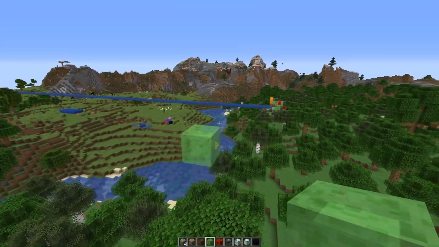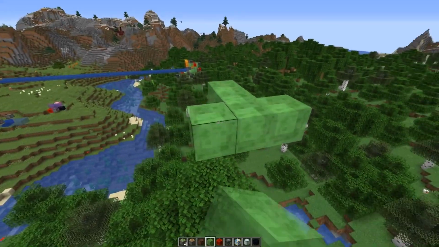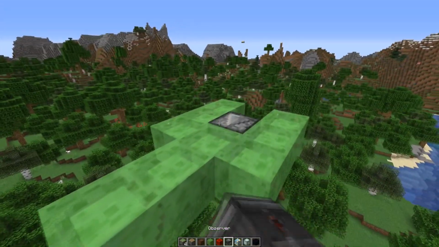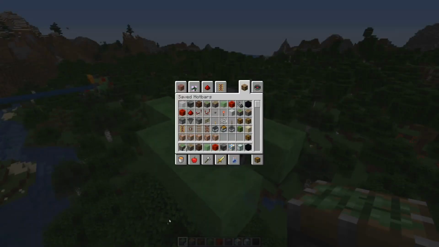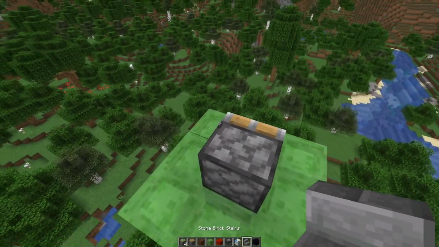Okay, so I'm gonna start by placing three slime blocks like this, and then complete the structure like that and place an observer pointing into the slime block here. Then we need a sticky piston and a stair block in front of that. Type doesn't matter, it's just for waterlogging.